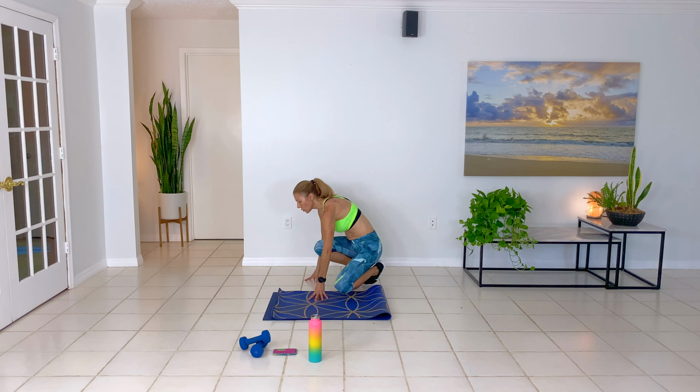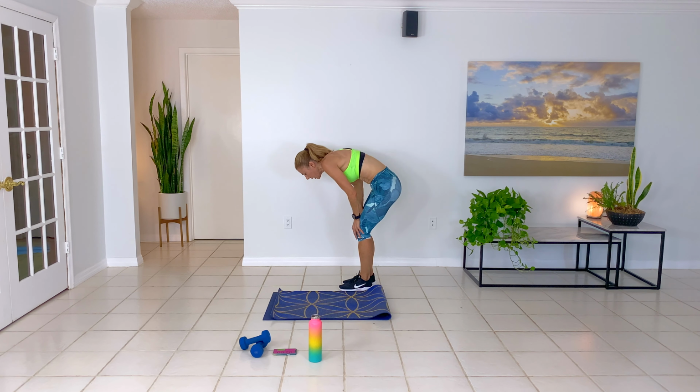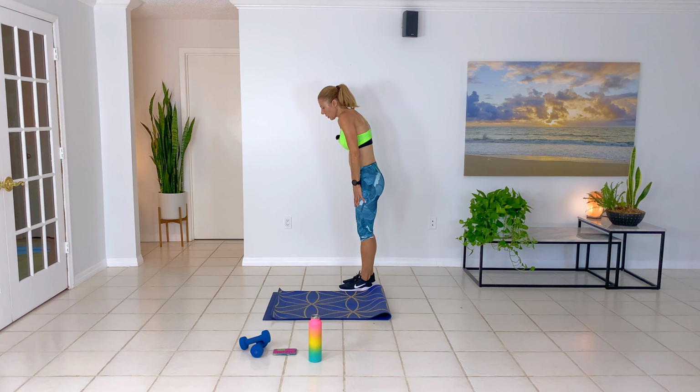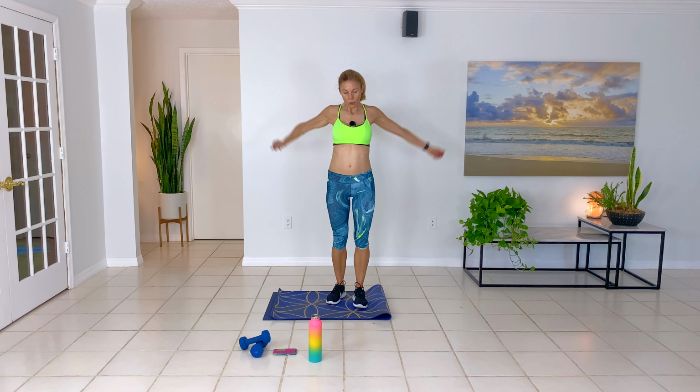All right, guys, feet together, slowly come up one vertebra at a time. Keep the knees bent, slowly, slowly, slowly unravel. Slowly unwind. Stack the vertebrae, one on top of each other, head last to come up. Three big arm circles up and back for 1, 2, 3.